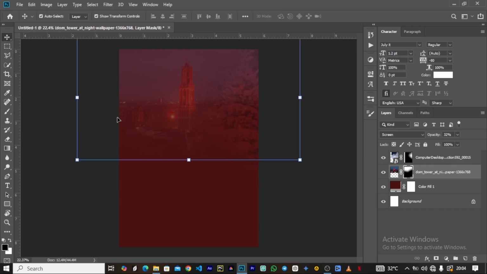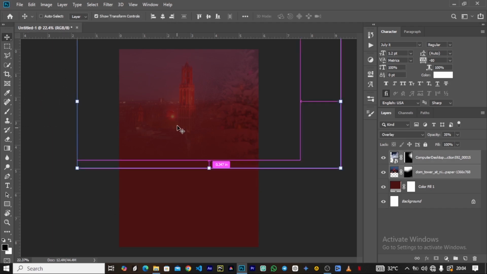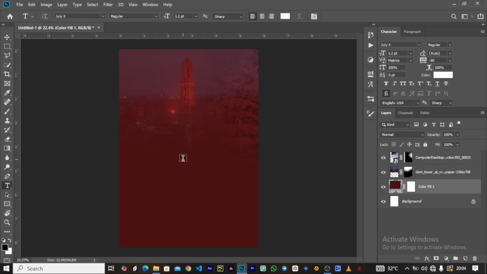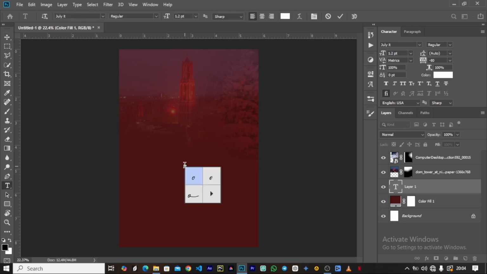So now the next thing we are going to do is drag in our various artists. Or better still, we can just type the title of the event. So let's deal with the title first. The main theme of the event is Xmas Afro Jams. You just click on the background, then you press T on your keyboard and click.